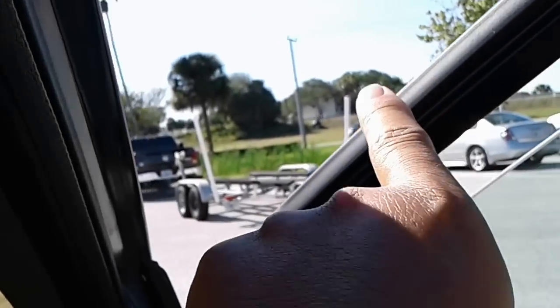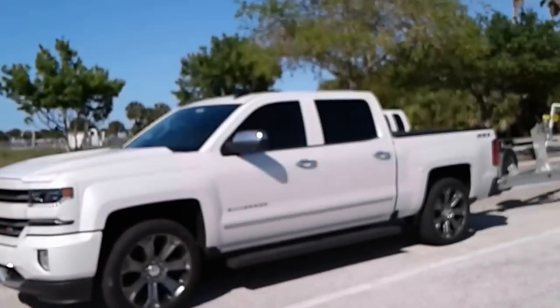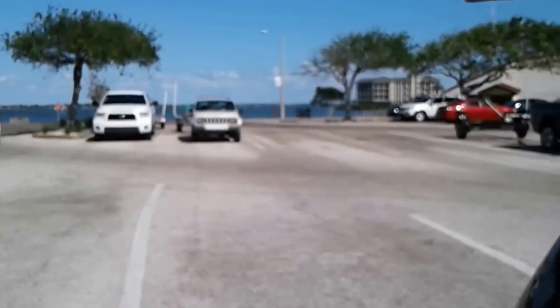So if you can park your vehicle, and in this case the wind is blowing this way, I've got my vehicle opened up so the wind will actually blow through. Now, when it does that, I'm actually getting a cool breeze blowing through my vehicle and blowing out all the hot air. And if you're just sitting around at a park or something by the water, by the causeway, it's actually pretty cool.